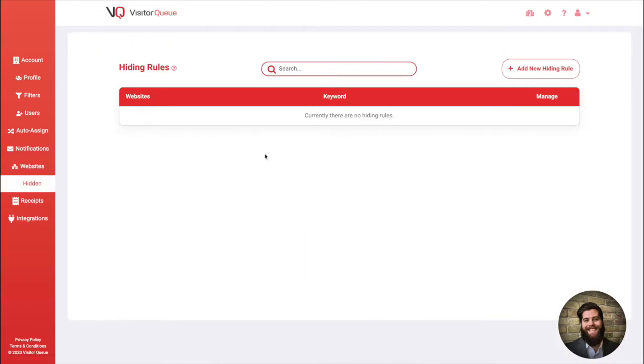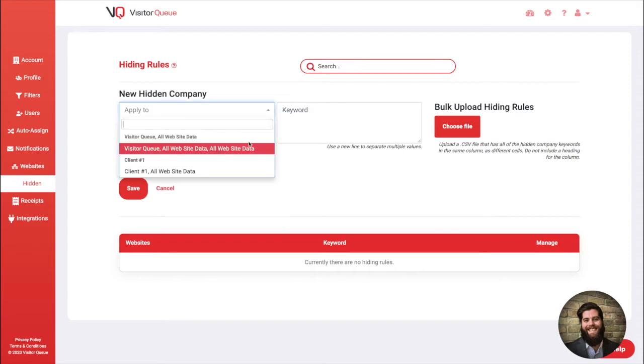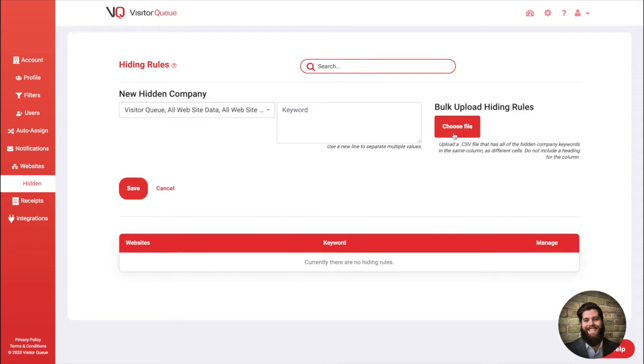Next is hidden rules, where back on the dashboard, as I showed you, you can hide specific companies by clicking on that hide rule. If you wanted to hide specific keywords, you'd go into here. You can hide specific keywords to whatever website you would like, or you can upload a CSV file and hide based on keywords that you've uploaded here. So whether you want to upload or just input your company name, clients' names, competitors' names, or just general keywords, like a lot of our clients will hide the keyword university or college because it's not necessarily relevant to them, but they'll see quite a bit of traffic coming to their site.